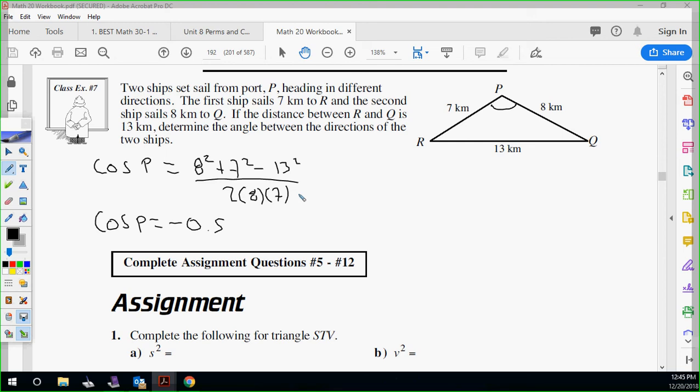A negative value for cosine means we're out of quadrant 1. Now, the silly thing I was hoping you would say is, has to be in quadrant 2. We're dealing with triangles here. We can't be bigger than what? 180, right? So our only two options are up here. We can't be down here. These are 270, 220. Those aren't possible for a triangle. So that negative 0.5 is telling me I'm up in here, which means it's an obtuse angle.